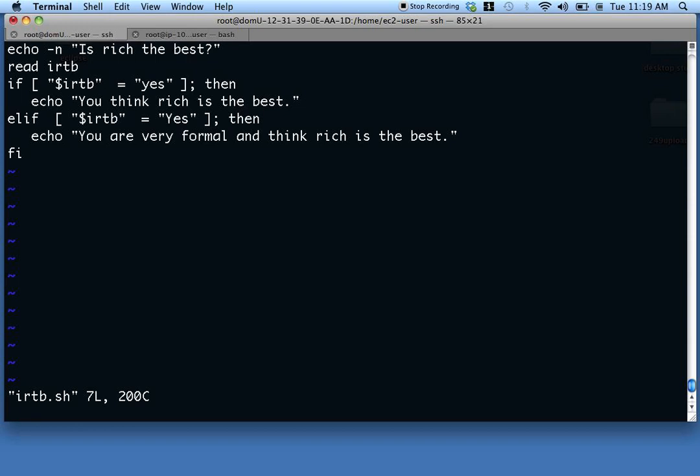So now we want to go down and put in a default condition. This is where the just plain else comes in, and then you'll put whatever you want your default condition to be. And if you don't think I'm the best, then you are clearly not very smart. Very smart. So, and I can't spell.